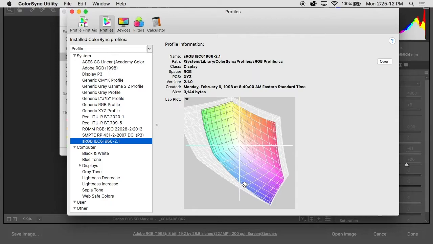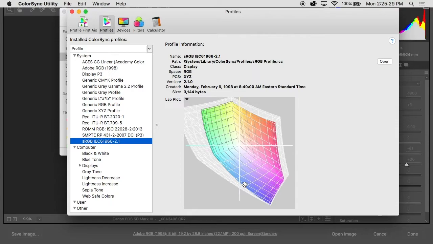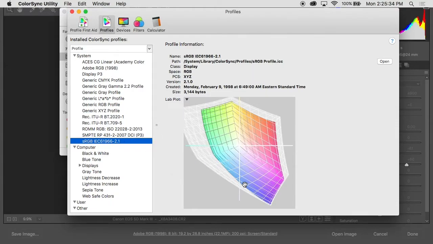But the internet, we got access to it before 1998. So the official color space of the web is still sRGB. If you post something to Facebook or Instagram, it'll actually get converted to sRGB, even if you post it in Adobe RGB. Now, most modern web browsers, I think all modern web browsers, are ICC or color sync aware, which means that they would show an Adobe RGB file properly.